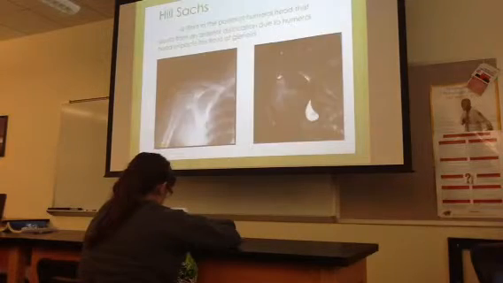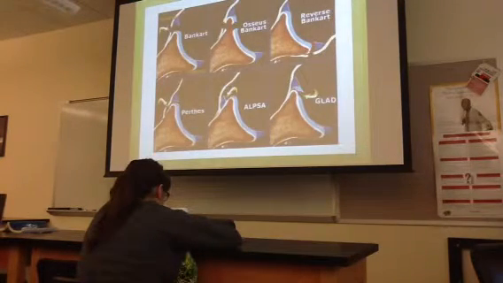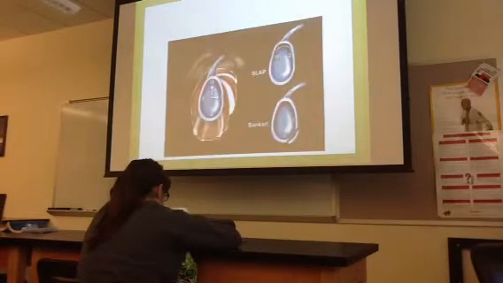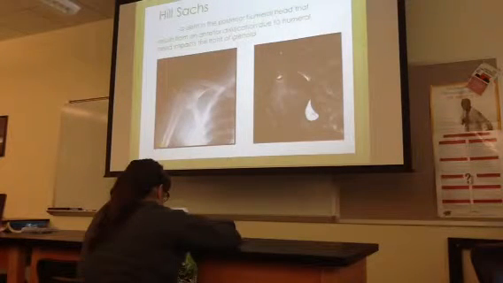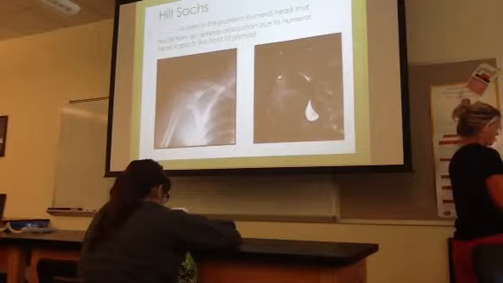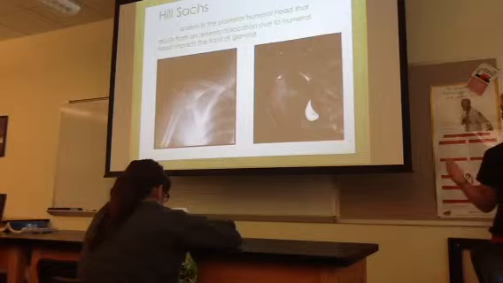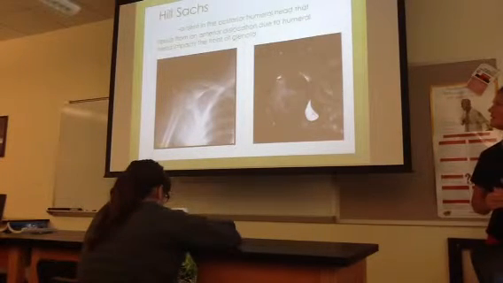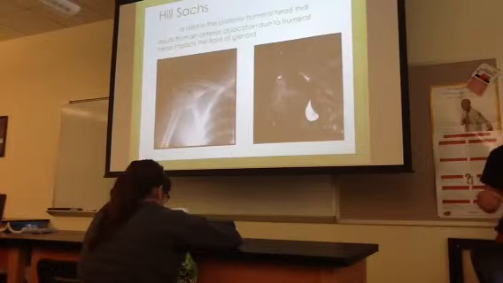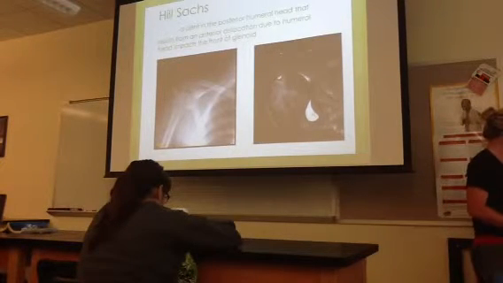So that's the anterior portion. And then the Hill-Sachs, like I said, you can see the little dent on the head of that humerus because of the sliding forward, causing that compression against the glenoid. Whenever you're evaluating, you're not going to know whether you have a Bankart lesion or a Hill-Sachs. This will be done through MRI. It's just the complications that come with it.